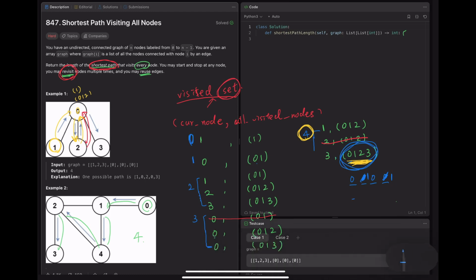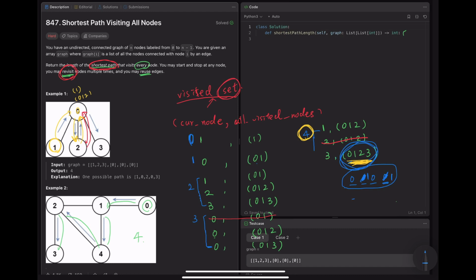Let's think about this as a 4-digit or 4-bit number. In the 0th bit, it means node 0.